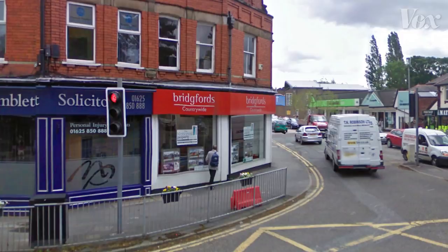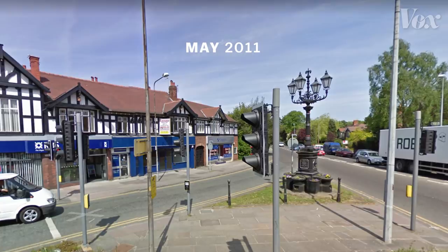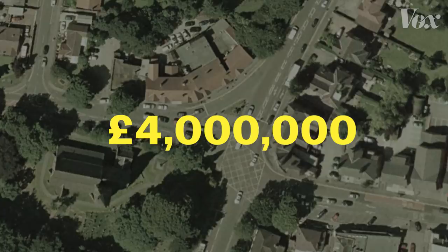And here it is in July 2015. Traffic lights, road signs, curbs — all gone. In some places, pavements and roads have been blurring into one, with cars, buses, and pedestrians all sharing the same space. The town spent four million pounds to expand sidewalk space and strip the city center of traditional demarcations.